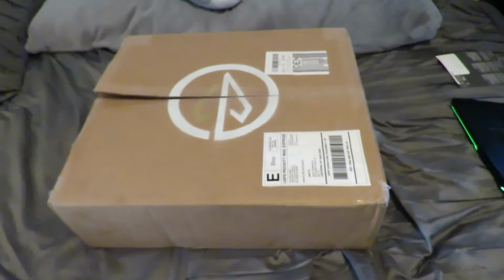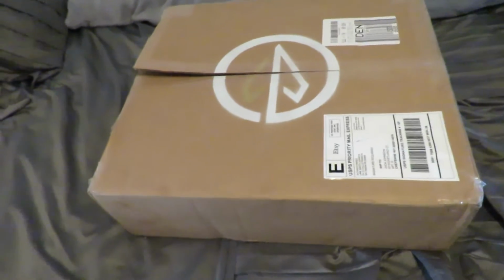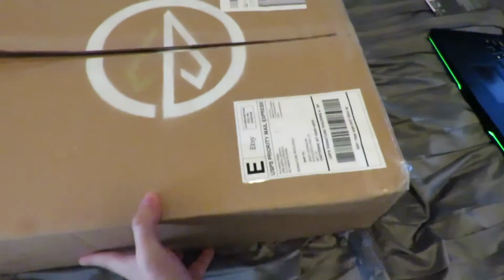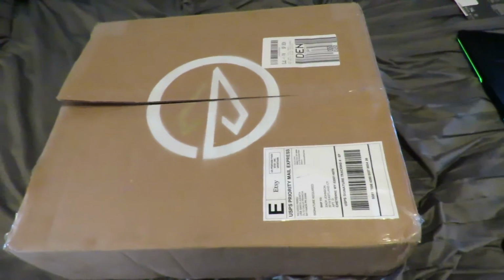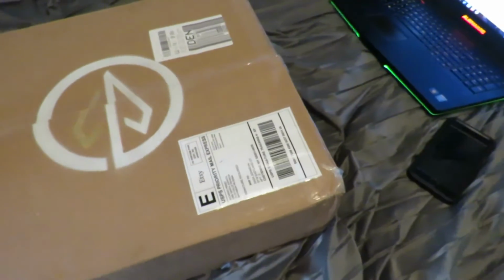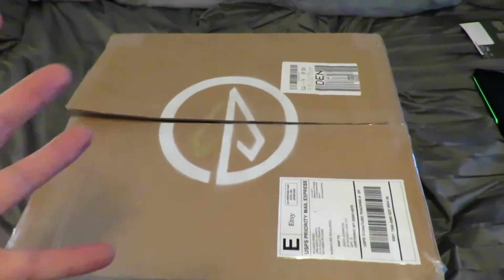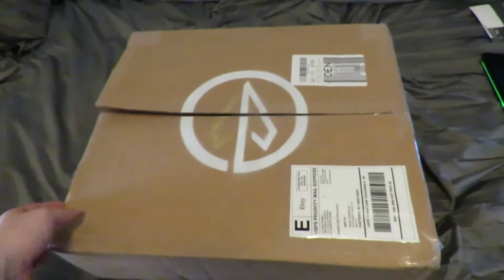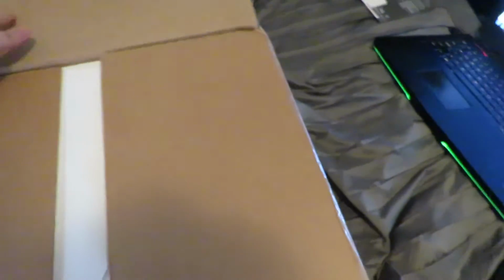Many of you are. Most guys and gals I know are gamers to an extent. Video games are very universal. However, this is a replica of something from one of my favorite games, and you'll know it when you see it. I pre-cut all the tape, so I haven't looked yet. I wanted to wait, but I pre-cut this so I didn't waste time cutting it open. He's got very good packaging here.